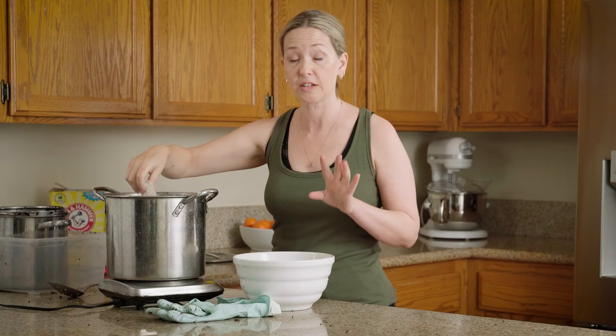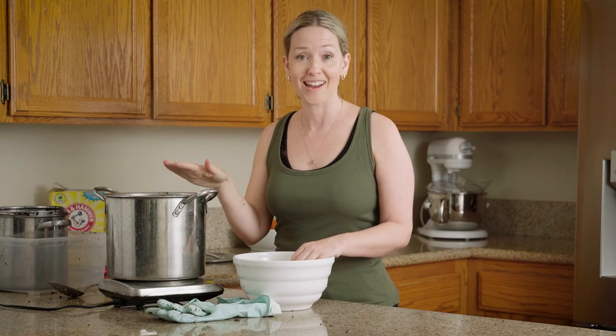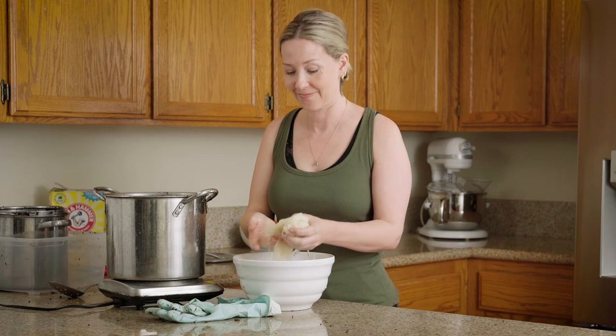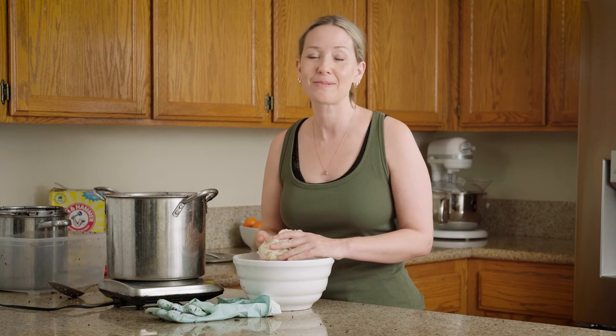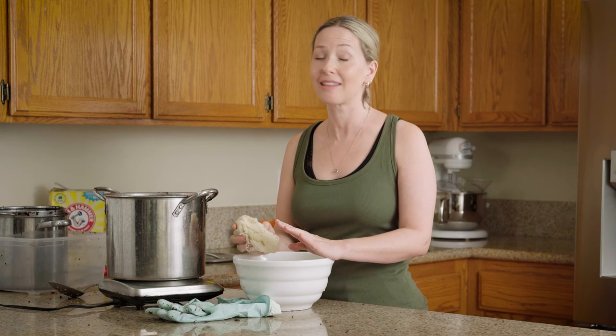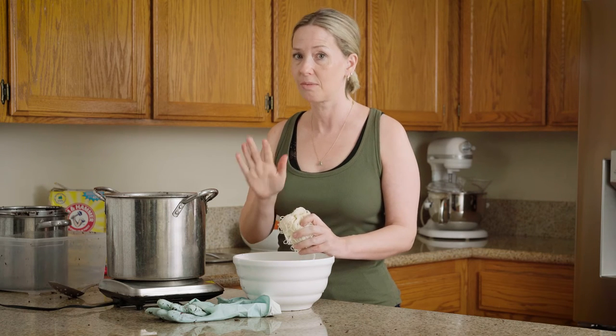At this point, I'm going to give you a warning. The color of the dye is not going to be the color of the yarn. You are going to put the fiber in and think, wow, this is an amazing purple. And you're going to pull that fiber out and it's going to be gray. Now, if you can figure out how to make that purple stick, please let me know because I haven't figured it out yet. That's why we're going to do a second step to this dye and make it alkaline. But first, we dye it.